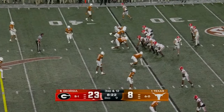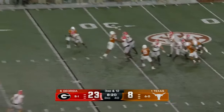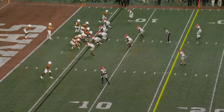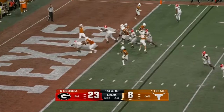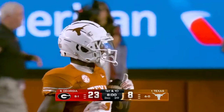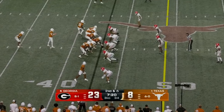McConaughey's down there with the crowd trying to make it hard on 3rd and 12. Back pocket collapses around him. He throws another ball into traffic. It's broken up by Michael Taft. Own 5-yard line. With the long punt and the penalty, Georgia netted 60 on that. Now a downfield shot, and fighting back to make the catch is Matthew Golden, and they are pinned deep no more. It's all about the line of scrimmage for Texas.